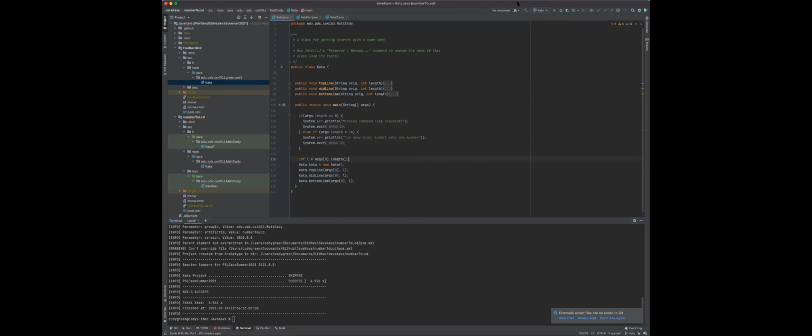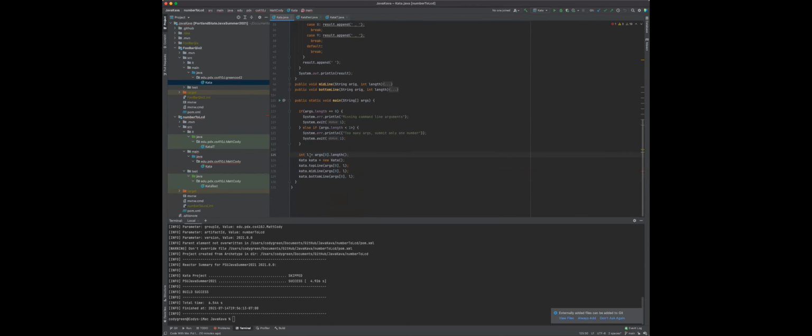So we check command line arguments. If it's zero, it's missing. If it's anything other than one, it's too many at this point because we are only taking in one number. And then we broke it up by line, because in order to print something out, like if you've ever tried to do ASCII art, you can't just make a thing. You have to make lines, and you have to try and make those line up. And so here's our top line function.